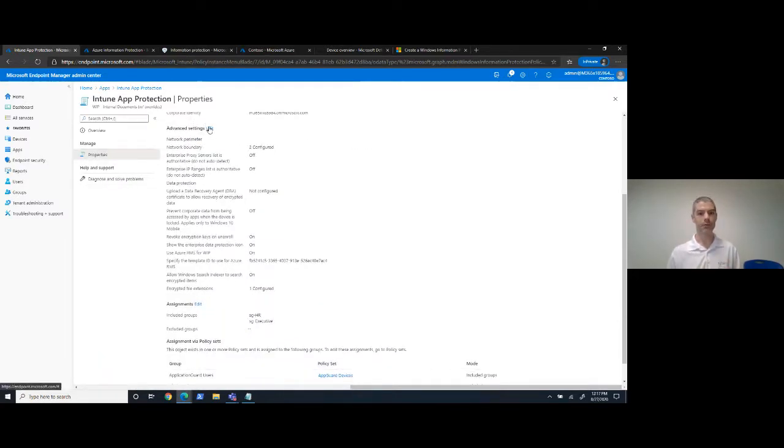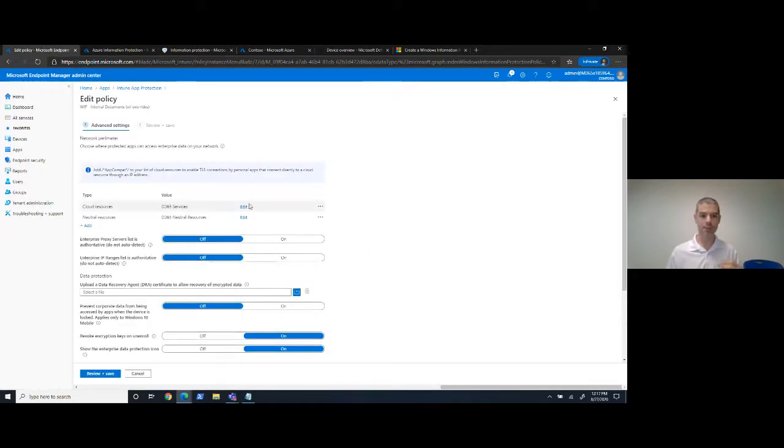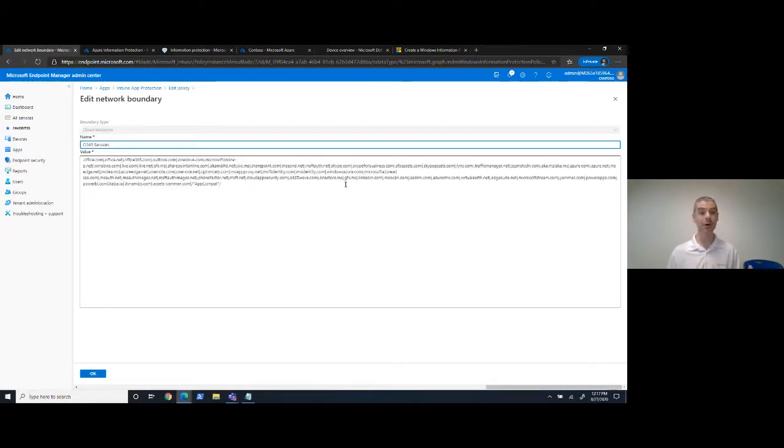But we're also going to do a lot with our advanced settings. And this is where the really cool stuff around controlling the USB functions and determining which websites are a part of this. What we're going to do here is we're going to come in here and we're going to say, our cloud resources, our neutral resources include a gigantic list of URLs, right? And the formatting of this is not obvious. There's a lot of work that you have to do to figure out what the format is and add the apt compat and everything to make sure that the right environments are protected.